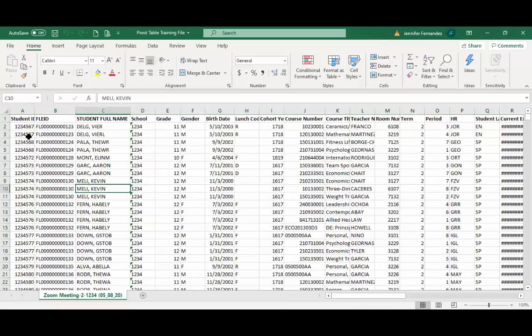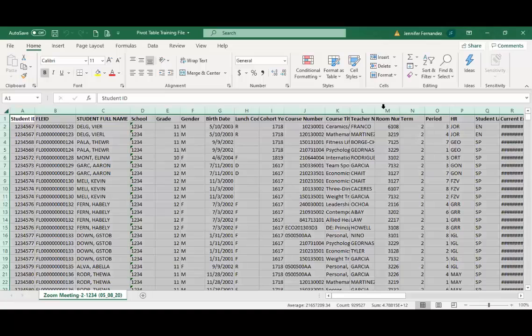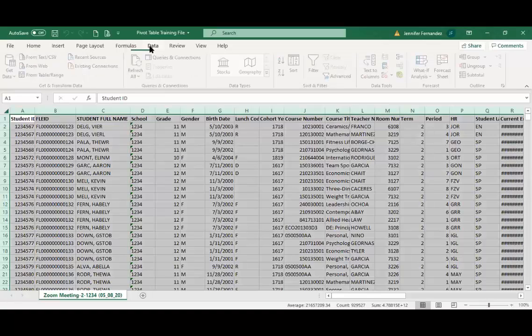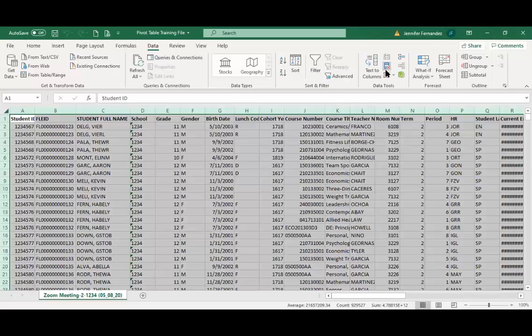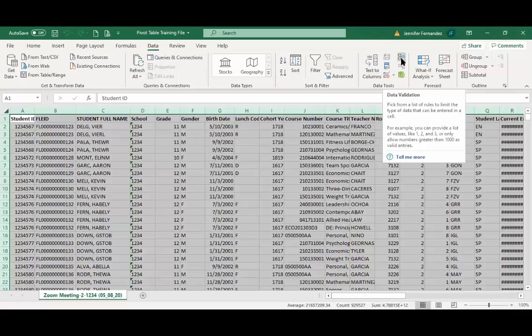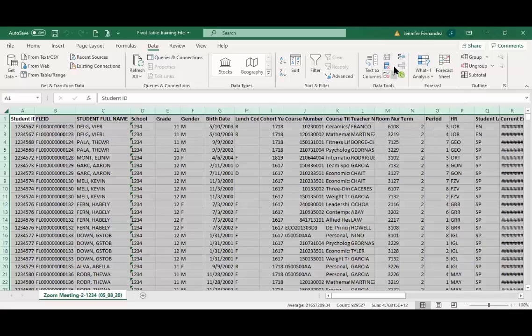Okay. So to remove duplicates, you can click the little triangle in the top left-hand corner of your worksheet, and you're going to click on data, and right over here is the remove duplicates button. Now, obviously these buttons don't really have names on them. If you hover over it, the name will appear as well as the function of each of these buttons, and that happens for each button. Click down here, this is data validation, and so on and so forth. So if you don't remember what the button looks like, just know that it's in data. It's under data tools, and then you would just hover to find out that that's remove duplicates.